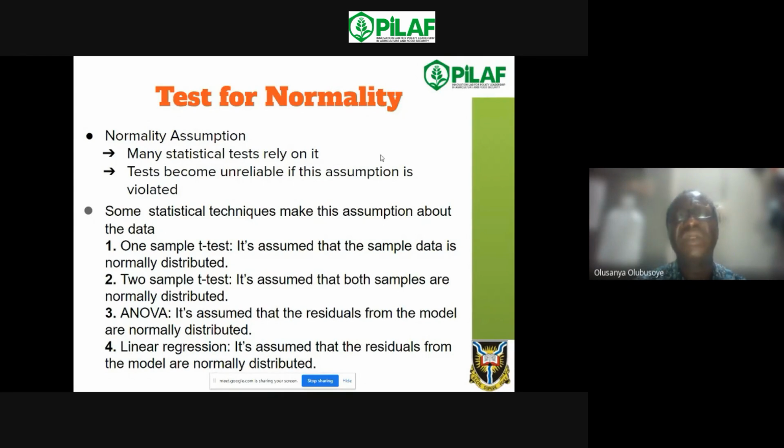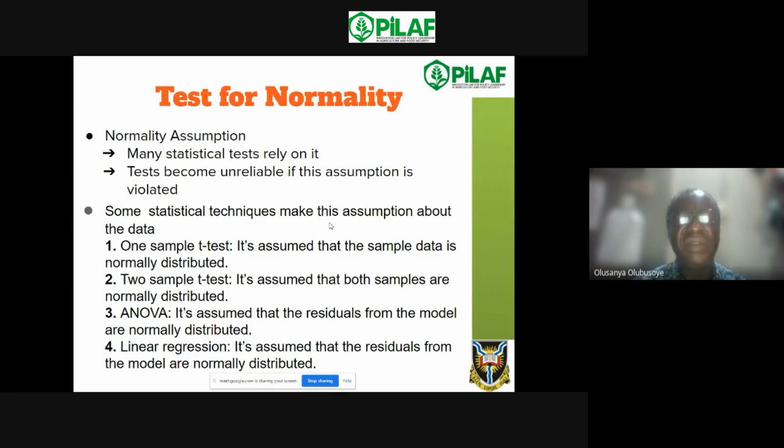So most tests, which are called parametric tests, rely on distributional assumptions, particularly the normality assumption. Some statistical techniques that rely on this assumption include t-tests, which assume that the sample data is normally distributed. The two-sample t-test also assumes that both samples, sample A and sample B, are normally distributed.